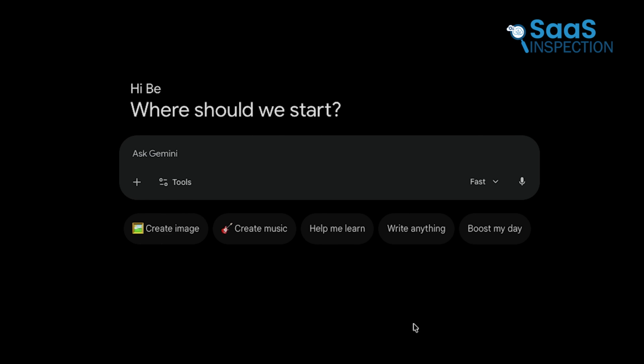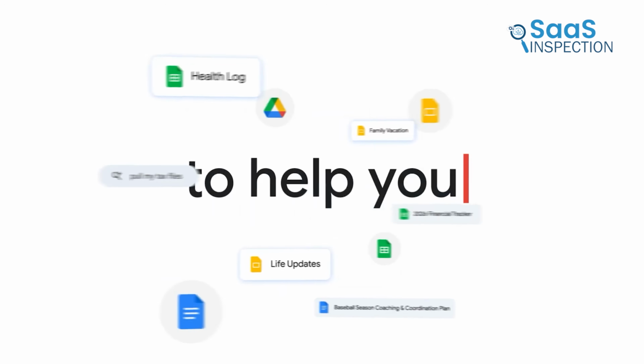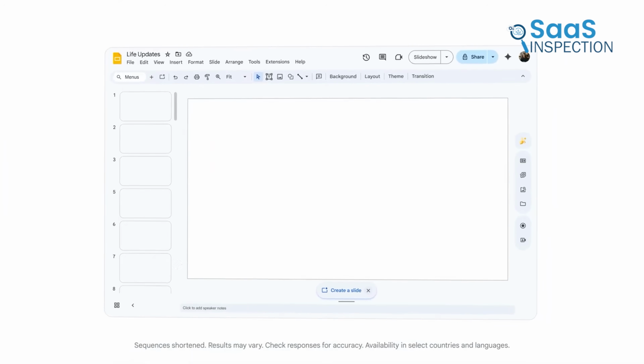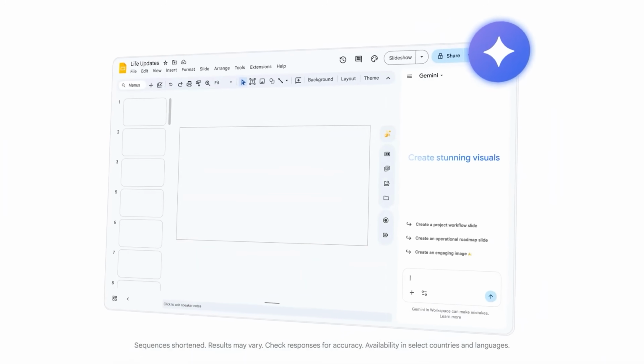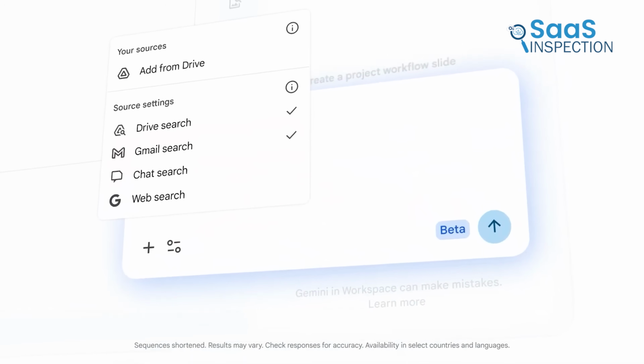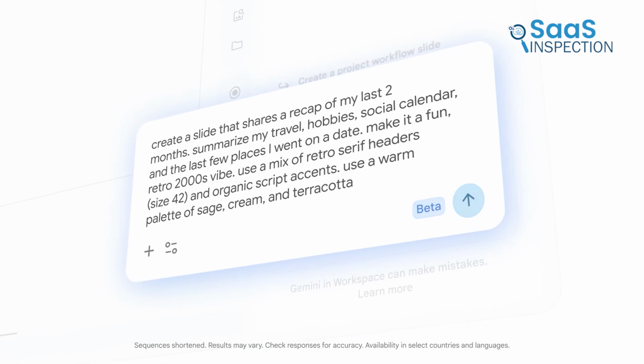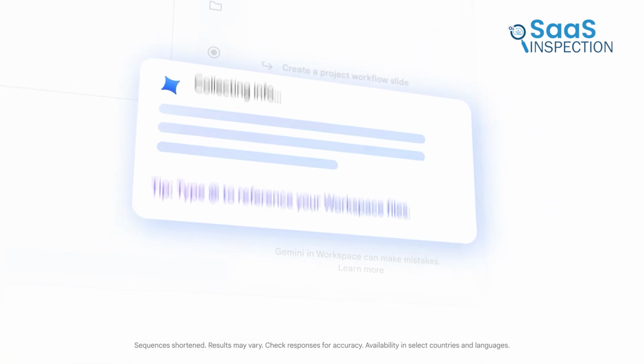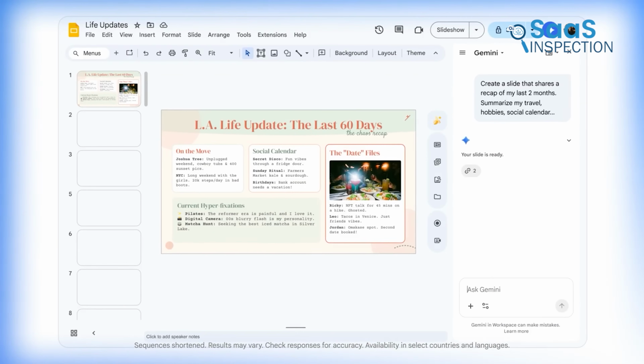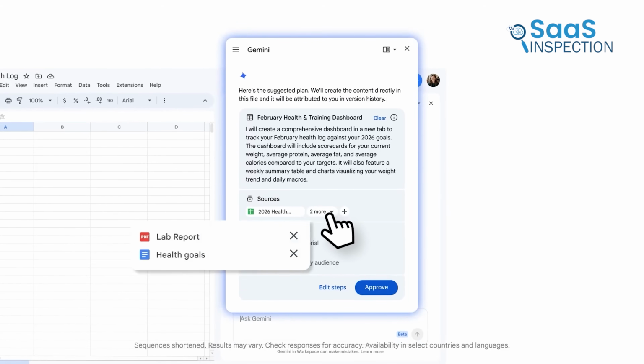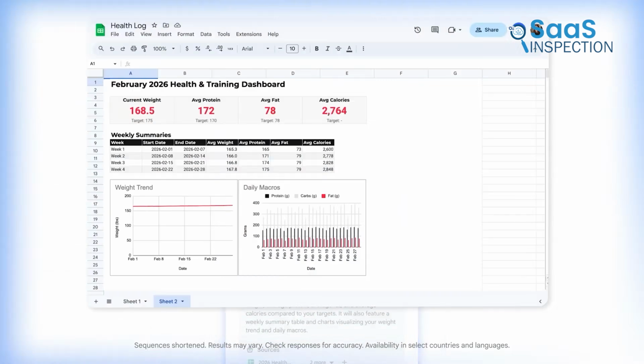One of the coolest things we can do now is connect Gemini to our other Google apps. It's all built with privacy in mind, so we have to turn these extensions on manually. It makes the AI feel less like a search engine and more like a personal assistant who actually knows where we left our digital files. Even on the free tier, the speed and accuracy are better than almost anything else out there right now.